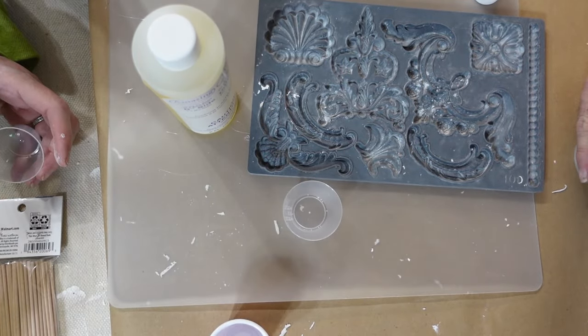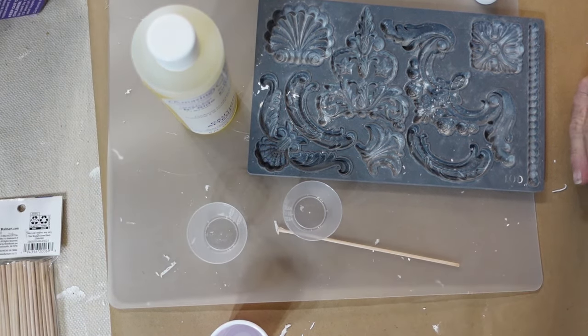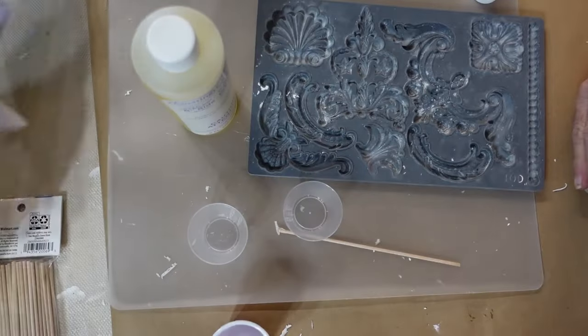And you probably should wear gloves when you do this. It would be a good idea. Here's some popsicle sticks down here in the box. It comes with directions.